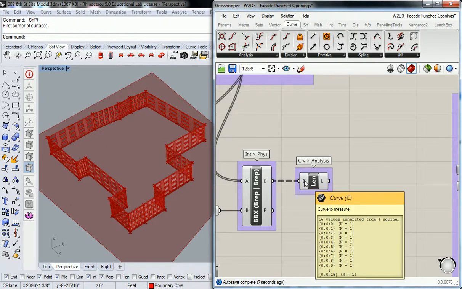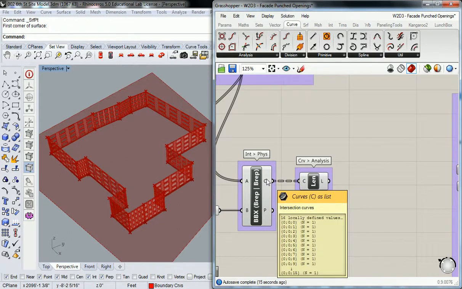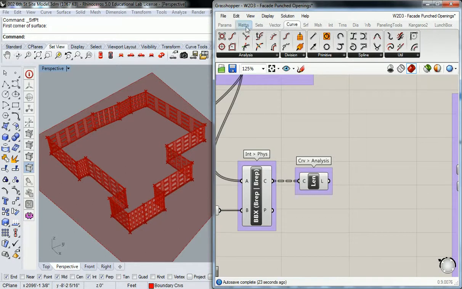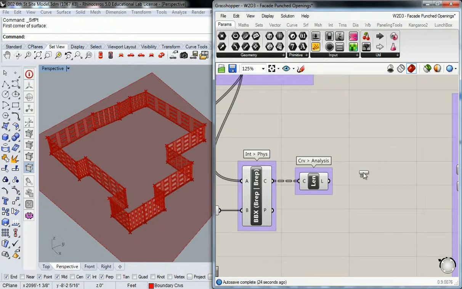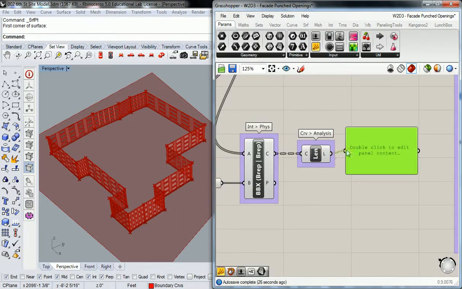So these curves, something to note, they're coming out in sets. So when you see that dashed line, remember it's coming out in a set. Each curve is packaged in its own set of data in a particular order. And that's noteworthy. But what I'm going to do here is drop in a panel so we can visually see what information we have.